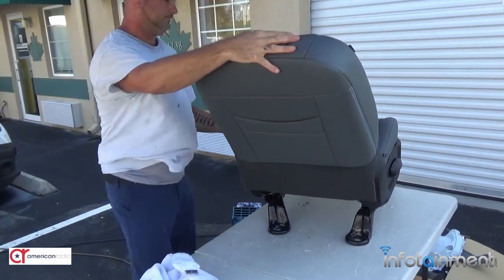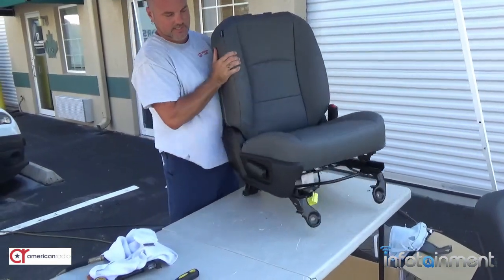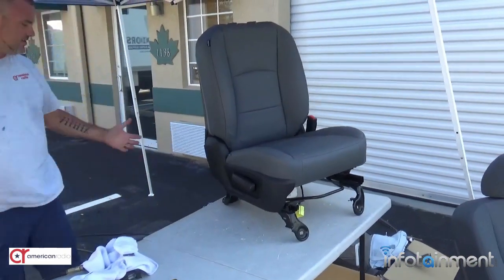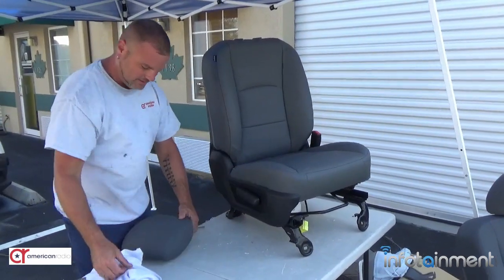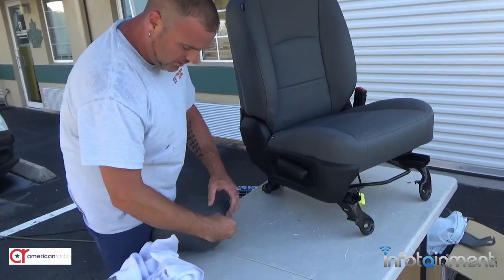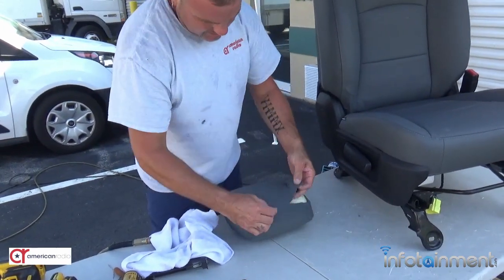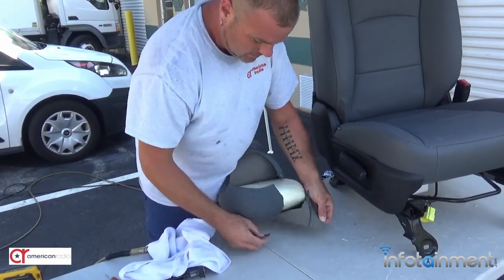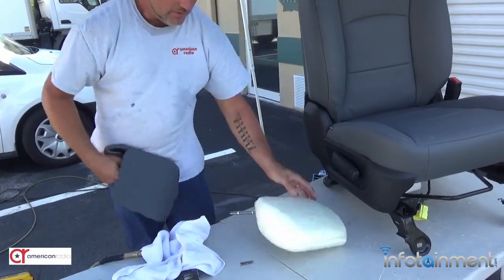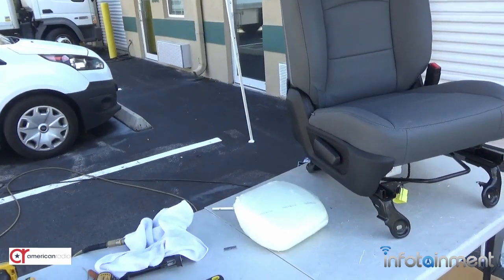There you go. As you can see, inside the headrest. I typically do headrest last because they're the easiest, but we'll go ahead and knock one out so you've got a full seat. These actually, if you cut really shallow, you cut just the material off, they have almost like a foam trash bag on them, which, for material, when we put the headrest on, it's going to slide on really easy.